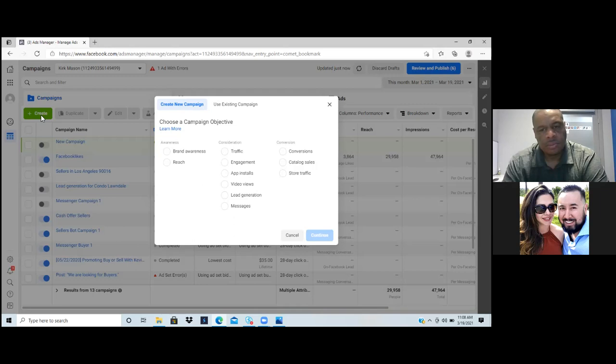So in the form of just testing, where you mentioned, let's just run it for a couple of days and see how it goes, that may be an engagement ad. An engagement ad is where Facebook shows it to people who engage. Facebook knows exactly what you're clicking on, the post you're commenting on, what you're sharing. They know you're that type of person, that Kev's that type of person to click. So Facebook ends up showing it to the majority of those people who are likely to engage with the post, and that's liking it, sharing it, or commenting on it.